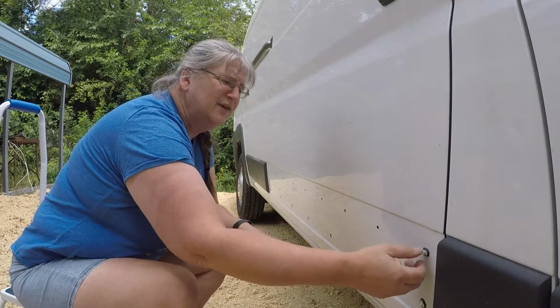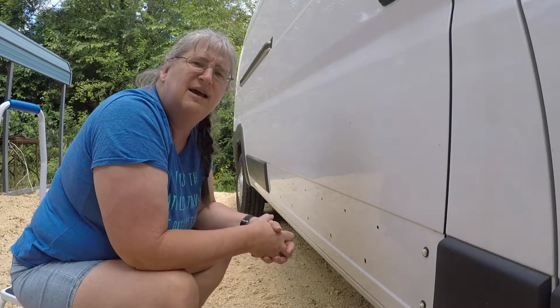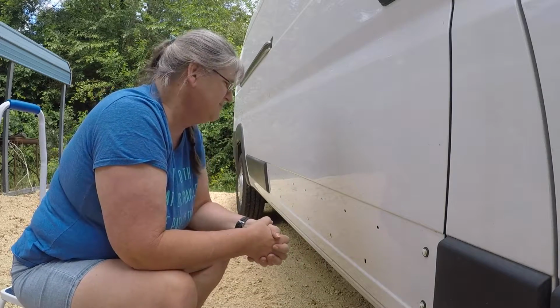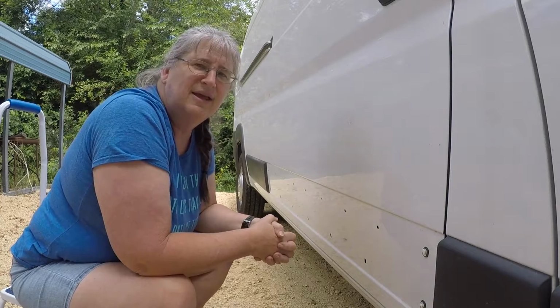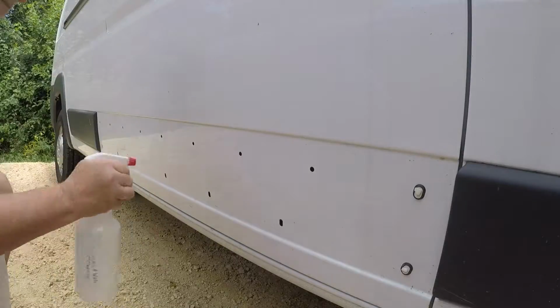I have a couple of connectors here that are going to need to come out first, and then I'm going to give it a wipe down, and we're going to install that new trim piece on the slider door.